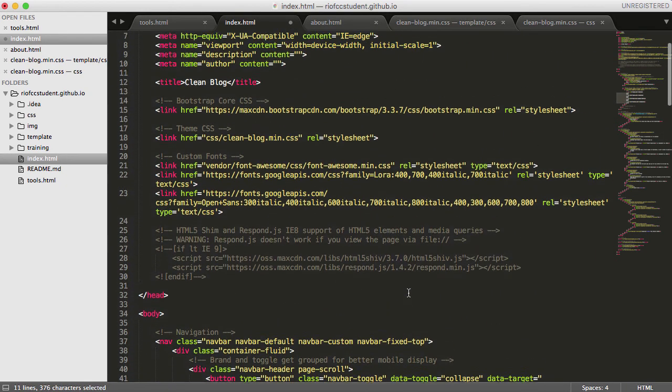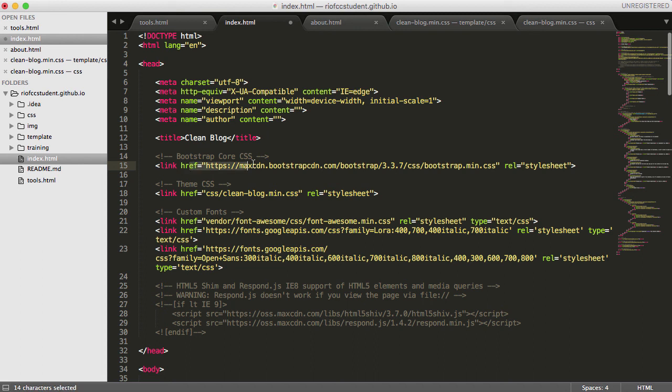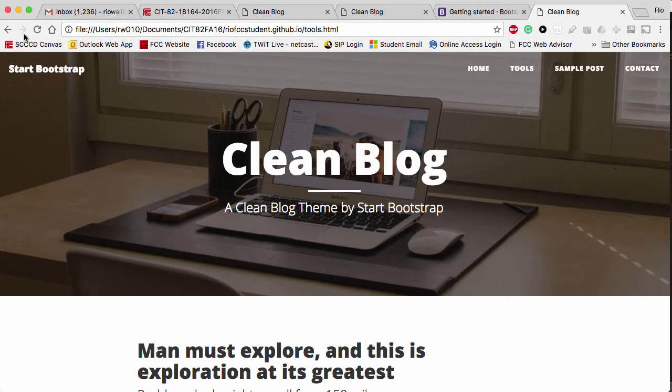All the changes I was talking about, like changing to a CDN version and all that, if you do it correctly in the index file before you start creating the other ones, it just makes your life a lot easier. So let's see that change in tools.